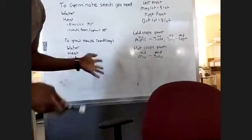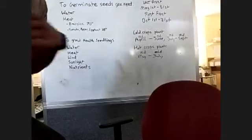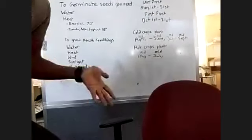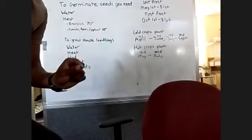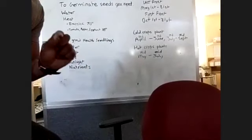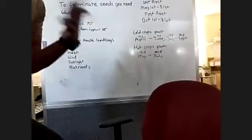In that situation, would you plant just 1 seed per cell, or should you do more? In that scenario, typically planting 2 to 3, depending on the type of seed. If it has a low germination rate, I would do 3 seeds. If it has a higher germination rate, I would do 2 seeds.